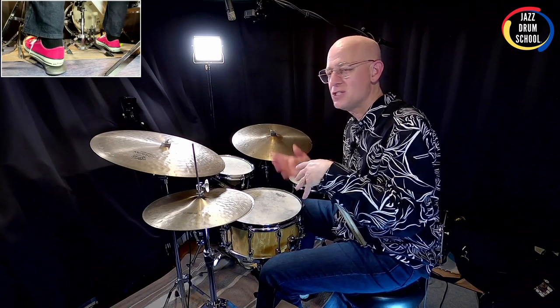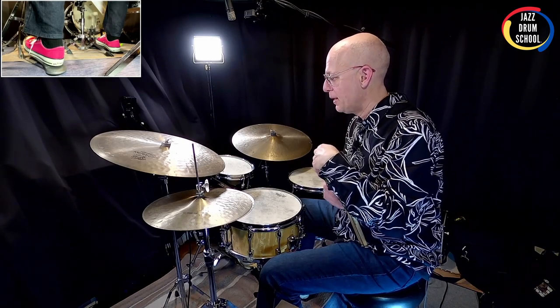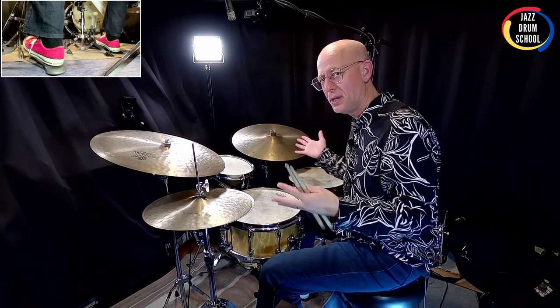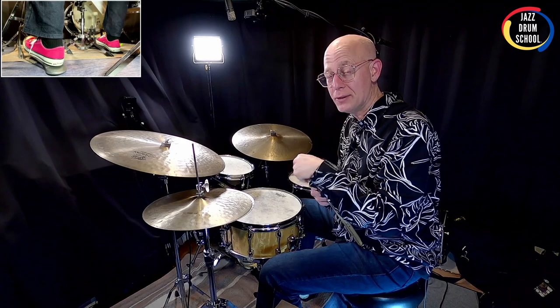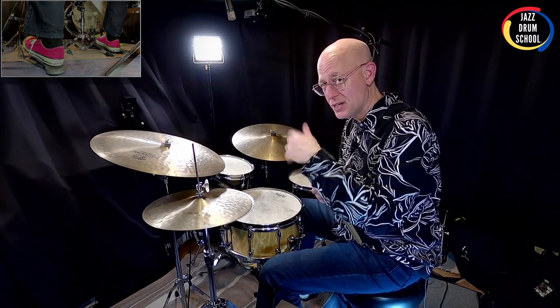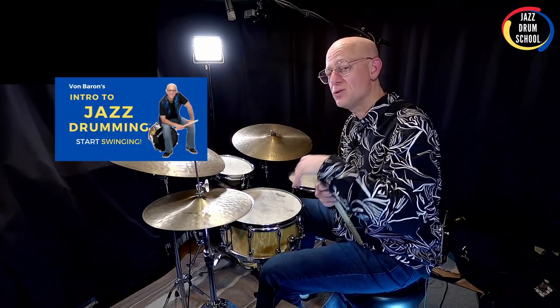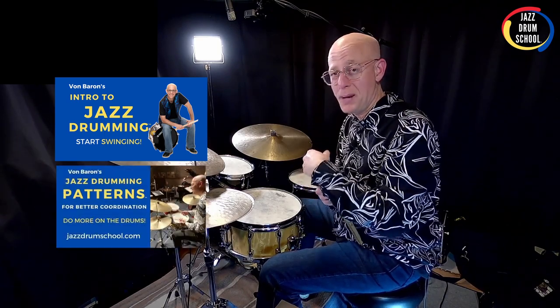This is something that's really simple to do, and I've actually been working on my coordination with my left hand playing on the ride cymbal lately, because I've always wanted to open up my playing. I just felt like this is a good time for me to start working on that. So I've been using coordination exercises from my Intro to Jazz Drumming course, and I'm also going to soon start working on coordination exercises from my Jazz Drumming Patterns course.